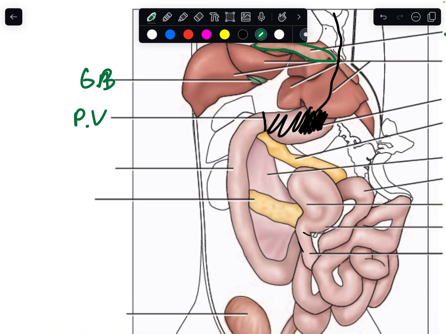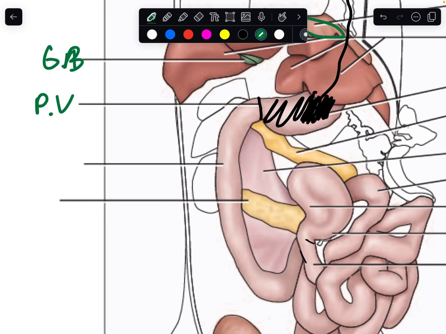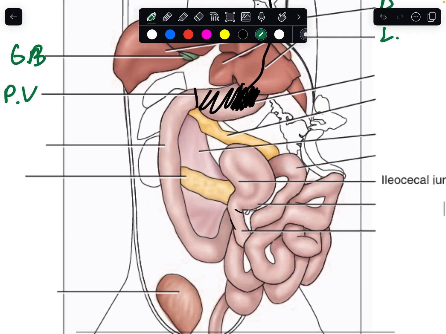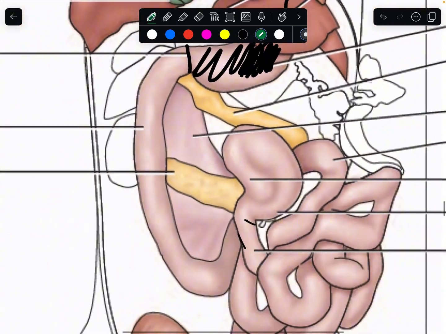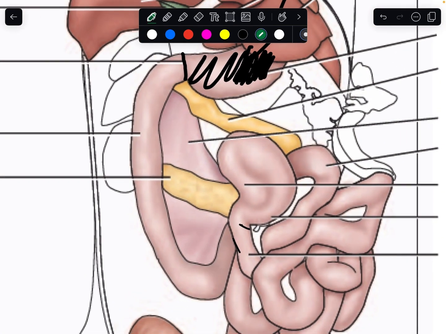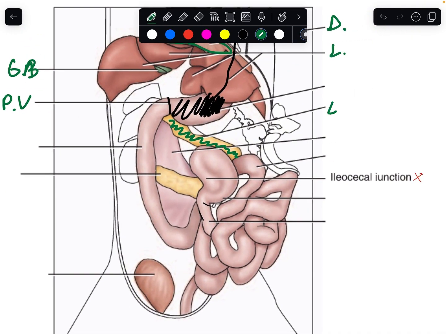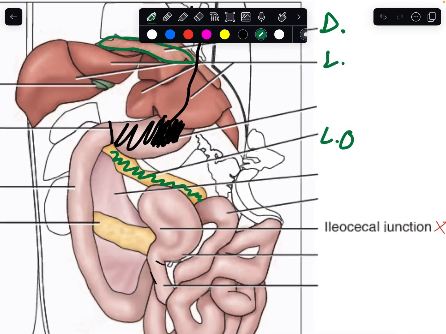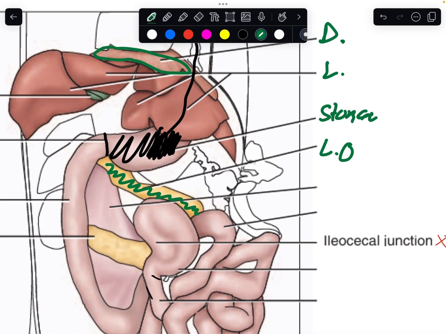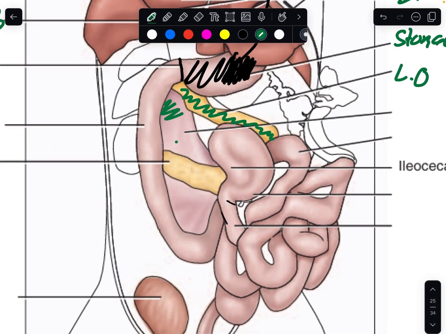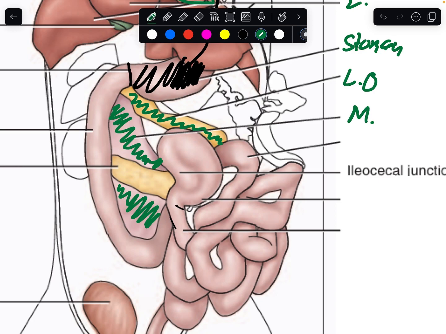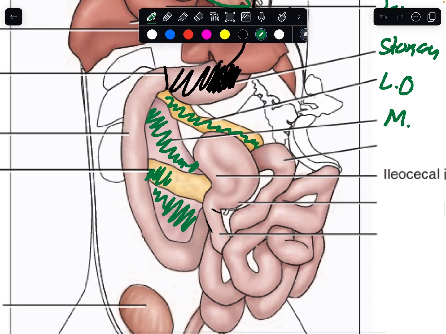So before we go to the small intestine, I want to identify these little thingies underneath the duodenum. So you see this yellow-like thingy over here? That is called the lesser omentum. Oh, let me identify this real quick. This is the stomach. Sorry. And then this structure right here, that's called the mesentery, along with this one too. Right here, this is the mesentery. And then this right here is the pancreas.